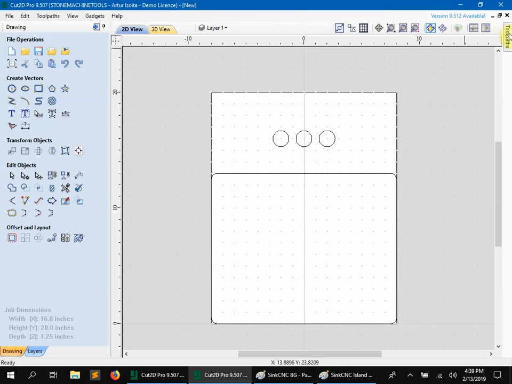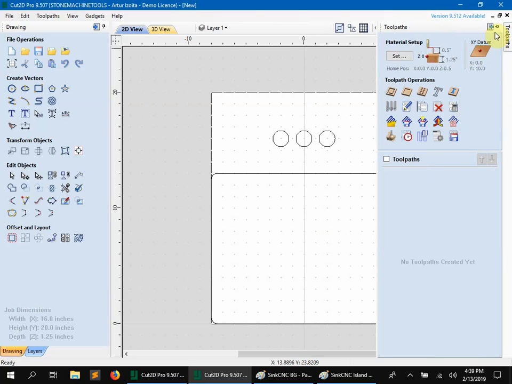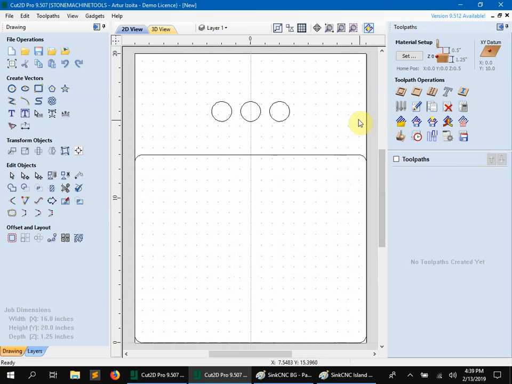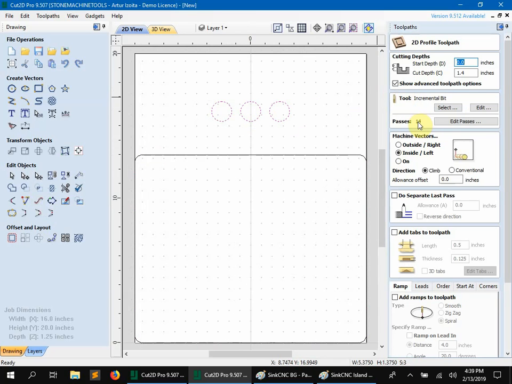Now it can get cut out with a toolpath. So we are going to use the profile toolpath on both the actual sink and on the faucet holes. First, we're going to select the faucet holes in profile toolpath. The depth will be just like on a sink, just above the thickness of the material.